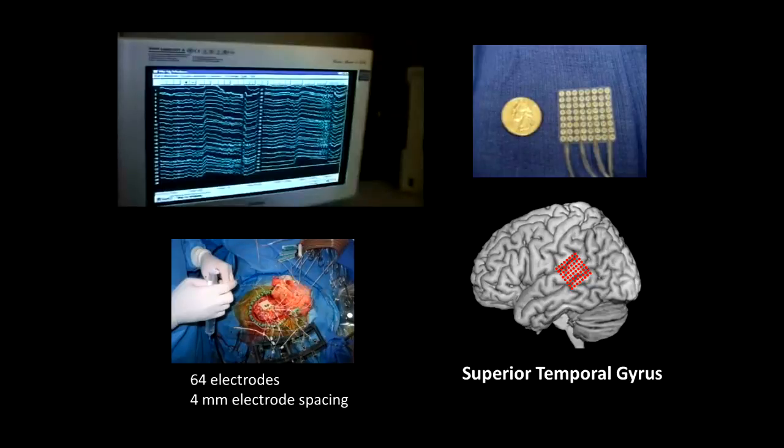We then go in and put high-density electrodes on for 10 or 15 minutes if the patient agrees. This is Eddie Chang, who had worked in the lab. He's now a very successful neurosurgeon at UCSF. And you can see this high-density electrode. And then we would do some of our studies. What we're trying to do with Mitch is develop a speech decoder, an implantable speech decoder for someone who can't speak, but they can think of what they want to say.